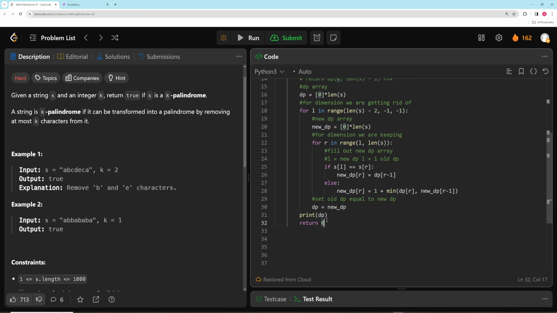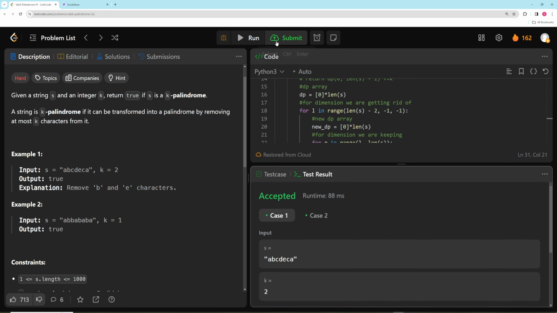Okay, and then now, so what do we want to return? Now that we have our new DP, essentially we have L at index 0, and then we have right at every single one of these. So what do we want to return? Well, we want to return when right starts here, right? We want to start the left over here, and the right equals here. So that's what we want to return. So we want to return DP of the very last index, because that means the right starts here.